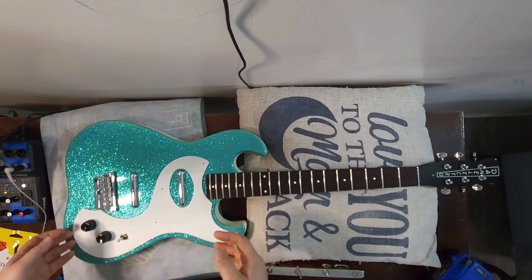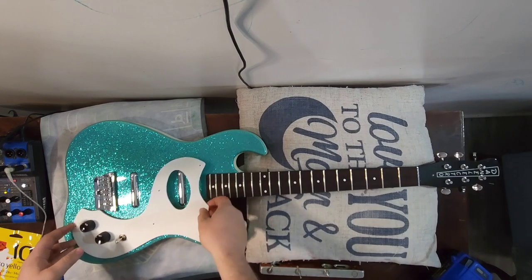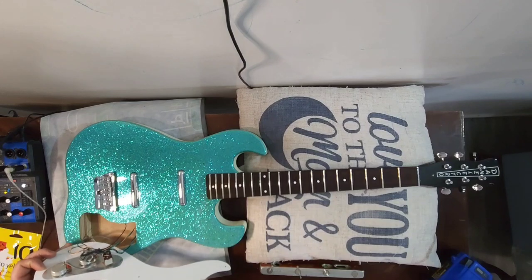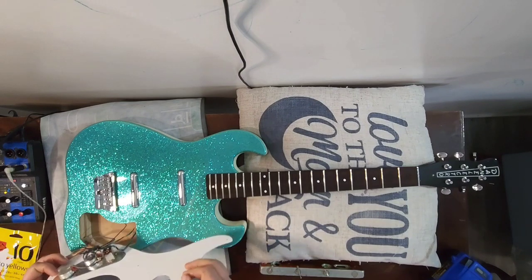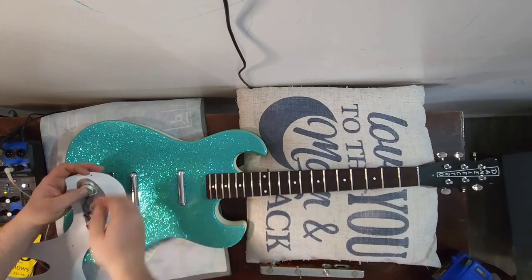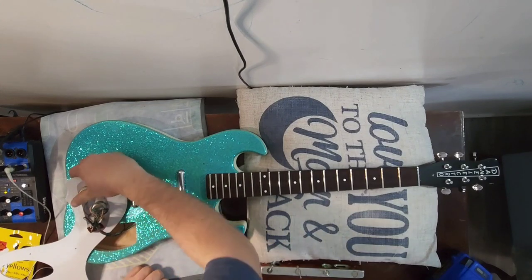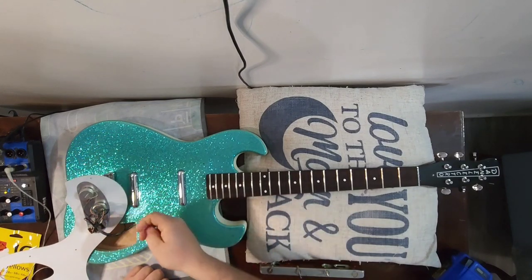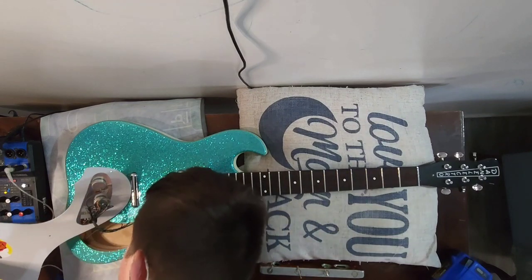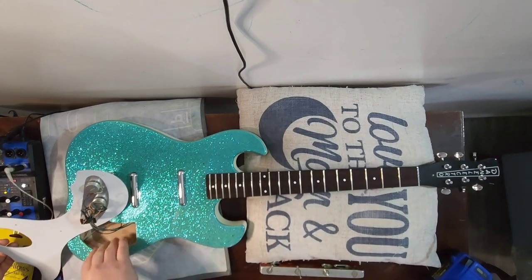So, what I'm excited about, I'm gonna take this guy off. Big pots, okay. Alright, so those are 5K pots. That's really cool. So you can see the moissanite.